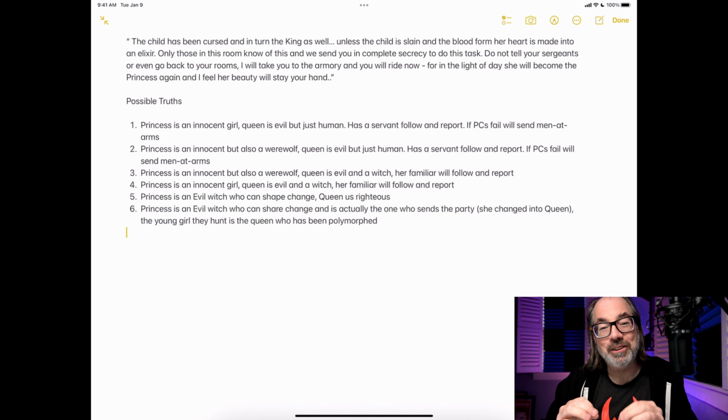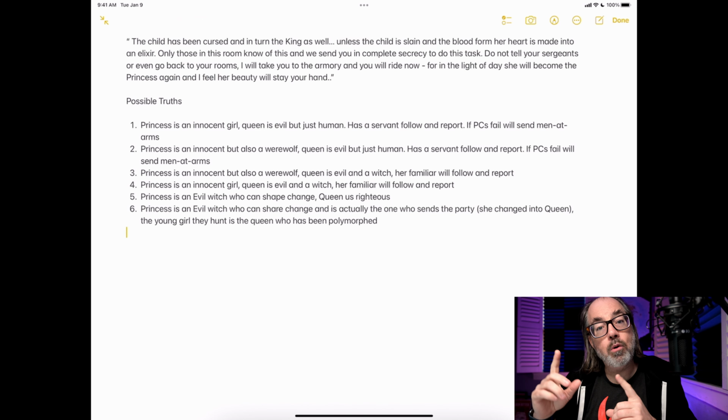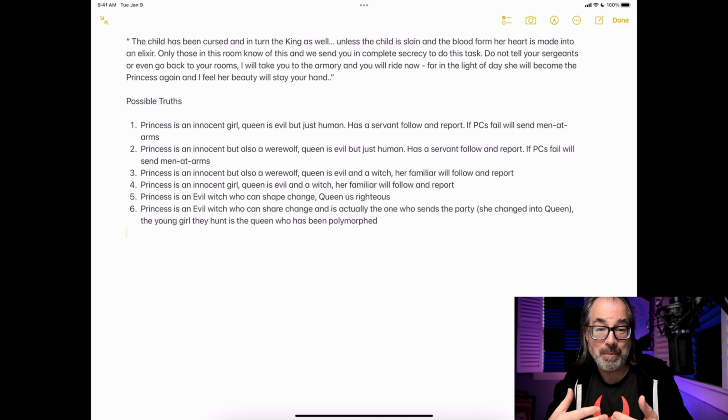Okay, number 6 is a little bit of a tricky one, right? The princess is an evil witch who can shape change. She changes her shape into that of the queen. She's polymorphed the queen into her shape. So basically, the princess is sending the party out to kill the queen in the guise of her body. So it's a way to get the queen out of the way. And then, of course, when the party shows back up with this heart and the queen's missing, then the party's going to be in a weird spot, right?